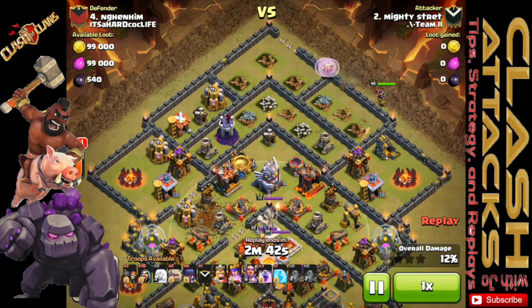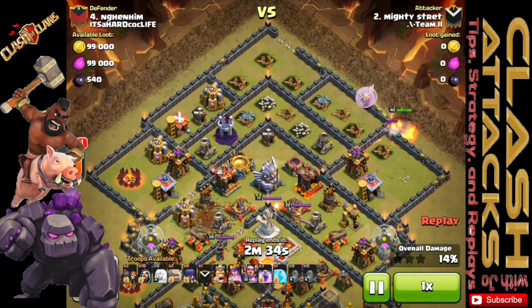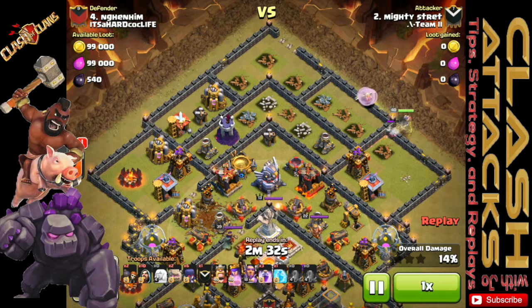When it comes to these Lego walls and below, you only need 2 wall breakers to break into these pieces, as opposed to the level 10 and 11 walls. You require 3 wall breakers to take those pieces out, and they will go to the first compartment that they see. So his queen comes to the northeast and starts taking out that mortar and the archer tower.